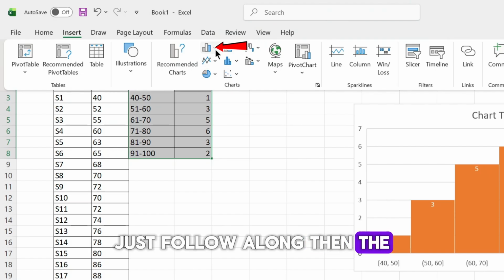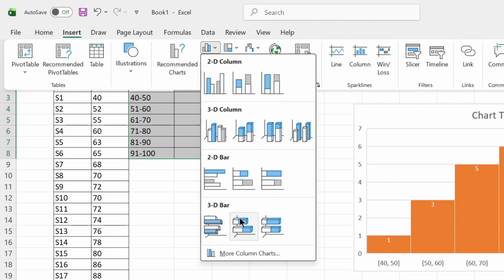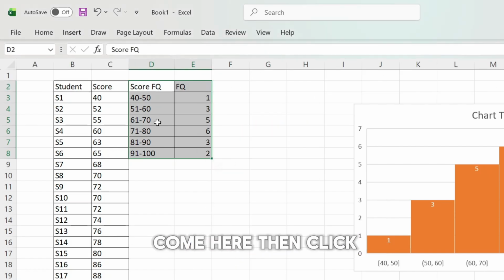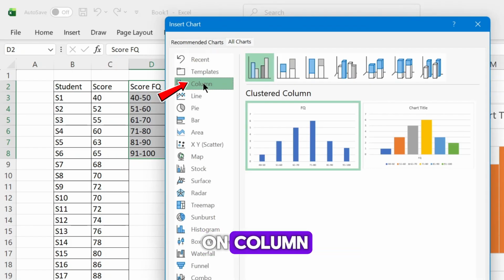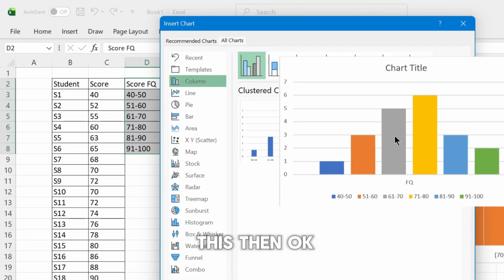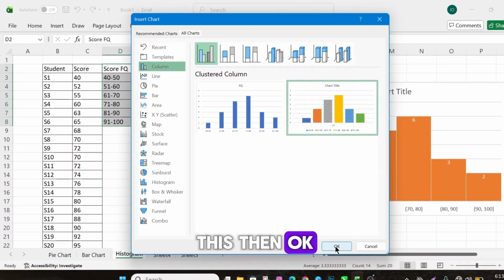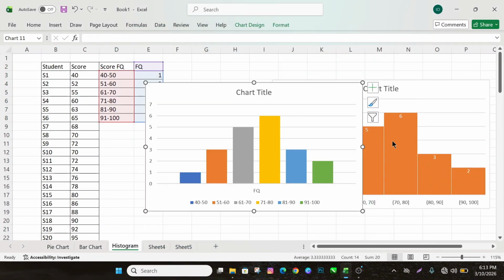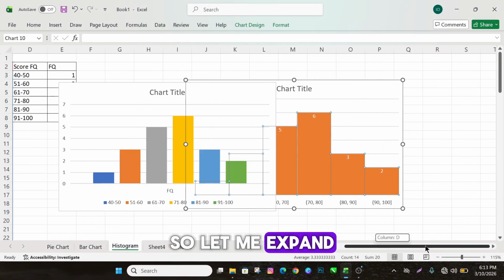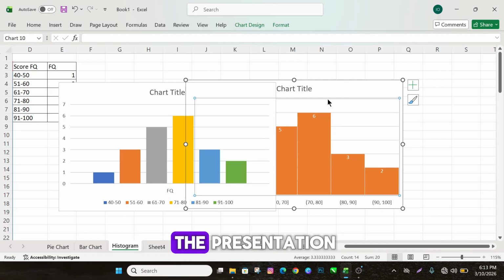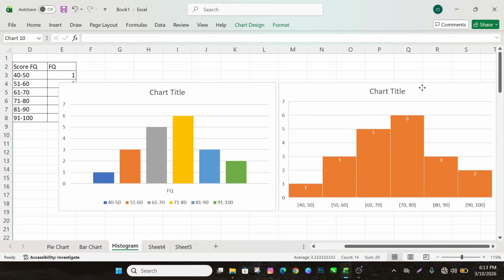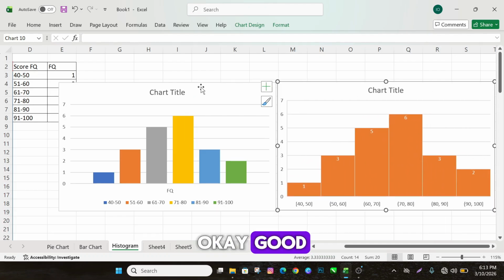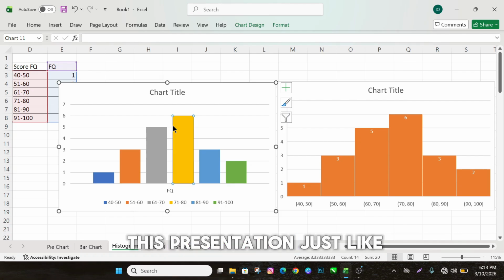Then the charts, I'm going to come here, then click on column, then let me choose this, then okay. So let me expand the screen here so you can see the presentation. Okay, good. So here we have this presentation just like we want it.